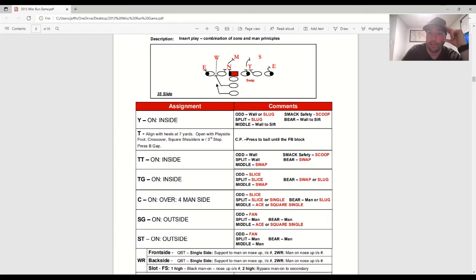I do like it. Again, they've got to respect the strength. You could definitely run ISO to the strength here. You could base him, block him, and then ISO this kid. So it's however you want to do it. You could double here, have one of these guys, depending on what path the mic takes, combo off and block him, and then you ISO this kid. So I do like that.